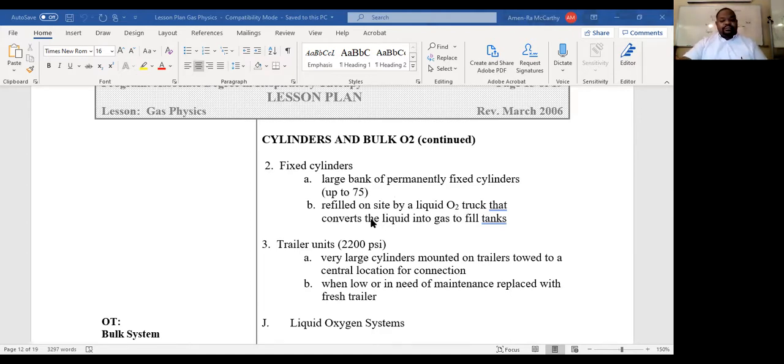That's a fixed cylinders. And it just depends on where you need this. Like the discussion that you're going to have talks about cylinders. Where have you seen some cylinders in use now that you've been learning about medical gases and the physics of gases and cylinders? Start thinking about where have I seen some cylinders, like why they got cylinders in here? Or now I understand why they are using argon, or why they're using oxygen in here, or liquid oxygen or nitrogen. Why are they using it here?